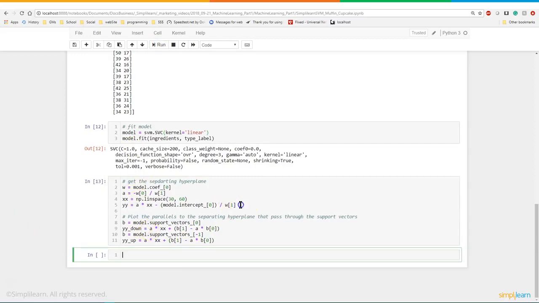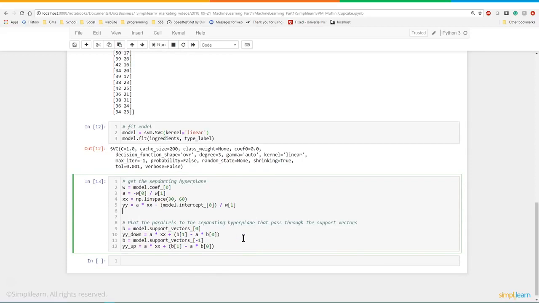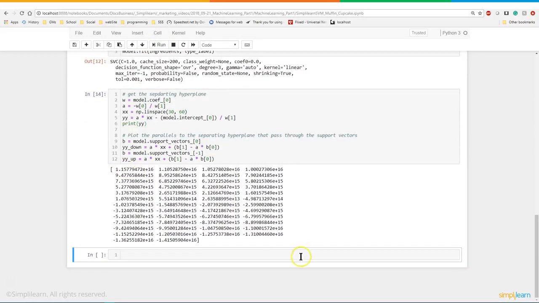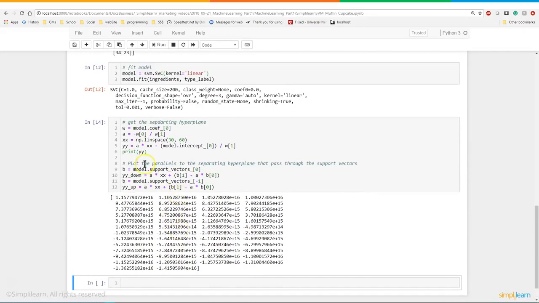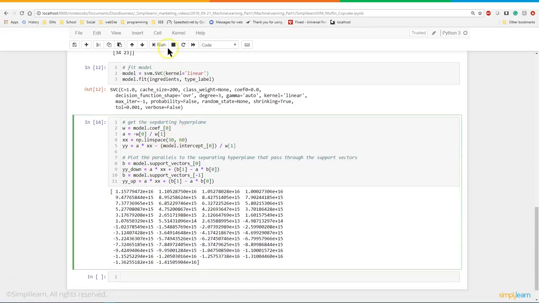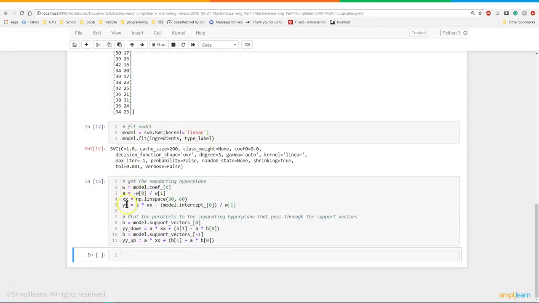If you wanted to understand a little bit more of what's going on, you can see if we print yy and just run that, it's an array. This is a line. In this case, between 30 and 60, so it's going to have 30 variables in here. And the same thing with yy_up and yy_down. We'll plot those in just a minute on a graph so you can see what those look like. You just go ahead and delete that out of here and run that so it loads up the variables.